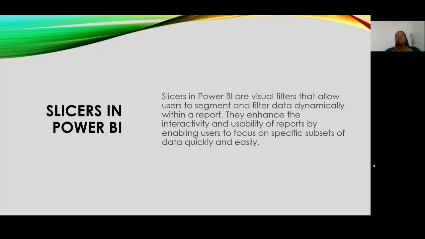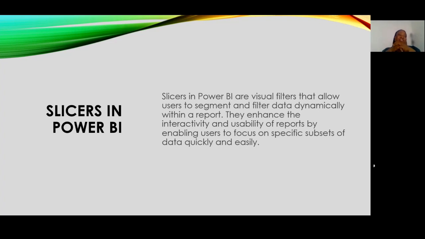So first, I'm going to start with slicers. What are slicers? Slicers in Power BI are visual filters that allow users to segment and filter data dynamically within a report. They enhance the interactivity and usability of reports by enabling users to focus on specific subsets of data quickly and easily.